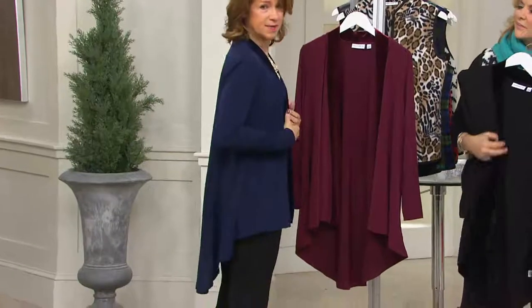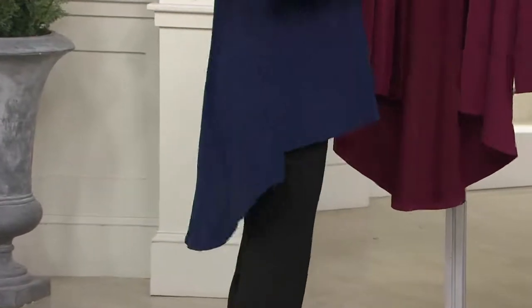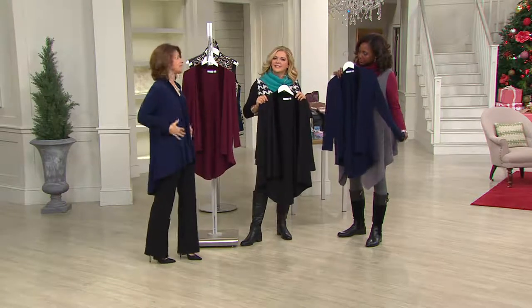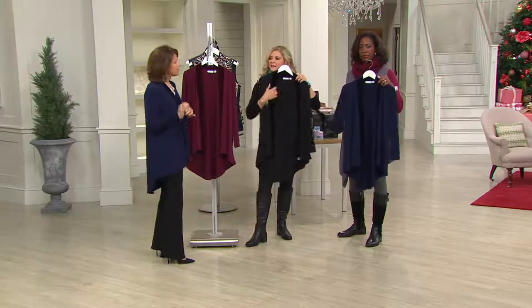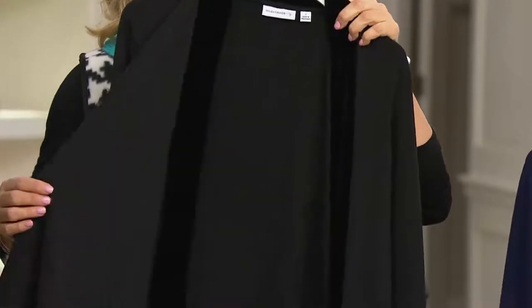I don't like when any knit clings to the back — I want extra fabric that moves and drapes. I also like when it dips down in the back; I find that to be very modern and dramatic. You walk into a room with a top like this and it's drama, but it's not an overbearing loud print. It's subtle elegance, and that's what my line is all about — simplicity in design. The velvet gives it a little jazz, a special something extra.